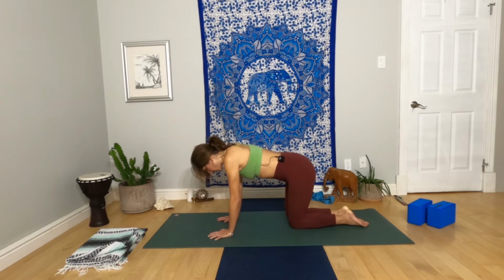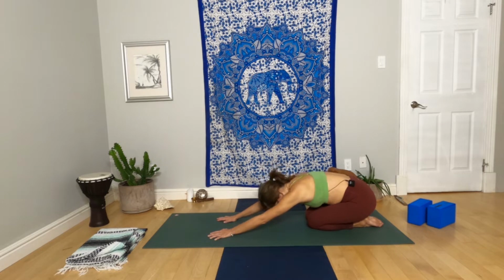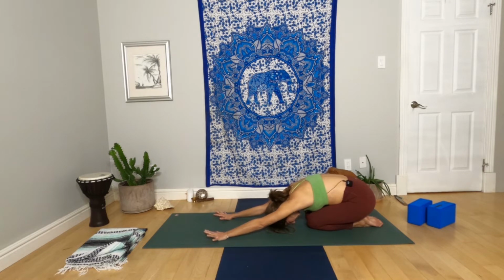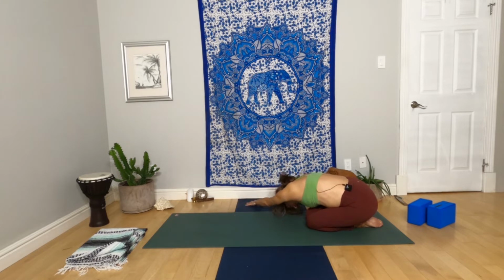And send your hips into your heels, arms forward into a child's pose. Take a deep breath in, lengthening the arms forward, drawing the hips into the heels and tenting your fingers. And then exhale your arms to the right. Take a deep breath into your left side. And exhale.